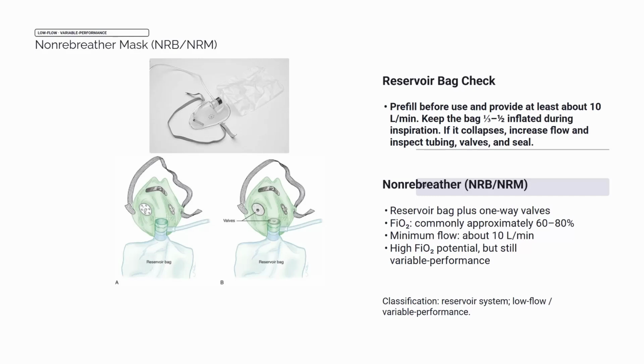Now, a different category, the oxygen conserving devices. These are still low flow, variable performance, but they're built around one goal, getting a patient the oxygen they need while using as little gas as possible. The reservoir cannula looks like a regular nasal cannula, but it has a small pouch. Sometimes at the tip of the nasal cannula where you put it in your nose, they call it a mustache, sometimes as a pendant. Those things store oxygen between breaths. That stored oxygen gets delivered right there at the start of the next inspiration when it does the most good.